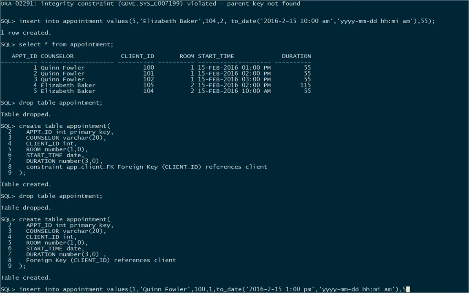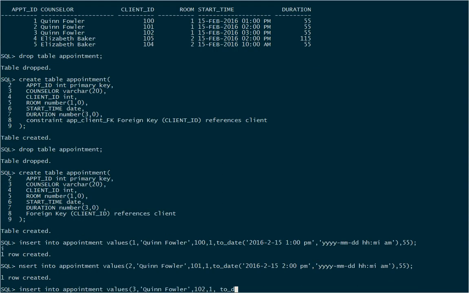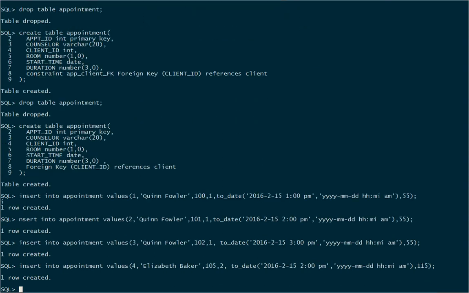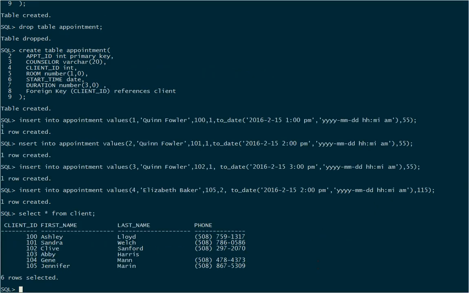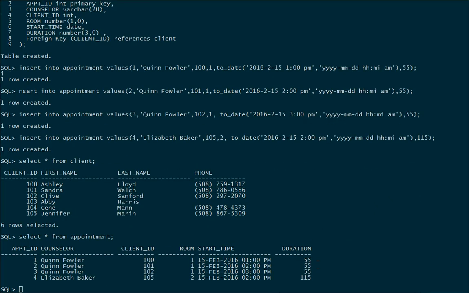All right, we'll go ahead and insert our data back in, and we'll look at one other thing that now becomes an issue. Let's take a look at the data. All right, so now we've got our data in here, and we have several appointments that are referencing these clients.